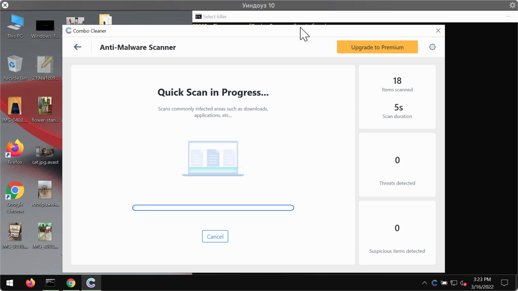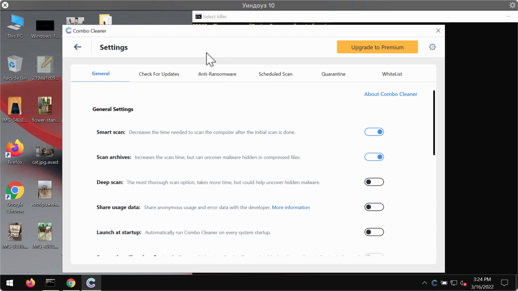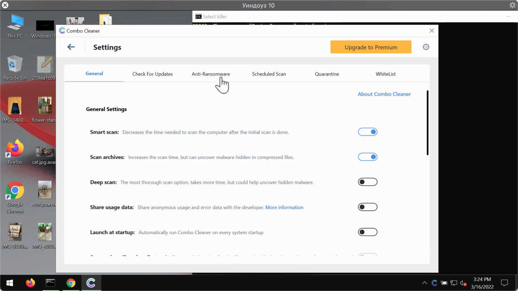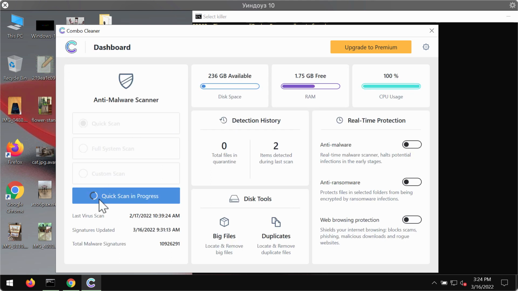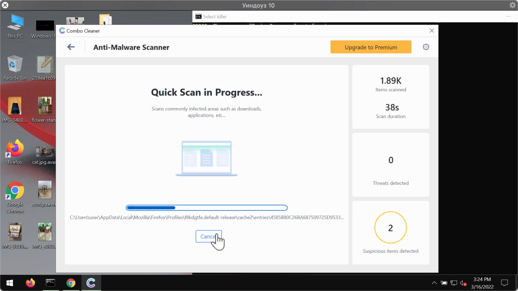The program Combo Cleaner is initially in the trial mode, as I said, but it will help you to detect the threats that could still remain on your computer, including this Avast ransomware. The premium version of Combo Cleaner is furnished with the excellent anti-ransomware feature, allowing you to add one or several folders on your system that will always be protected against ransomware attacks.